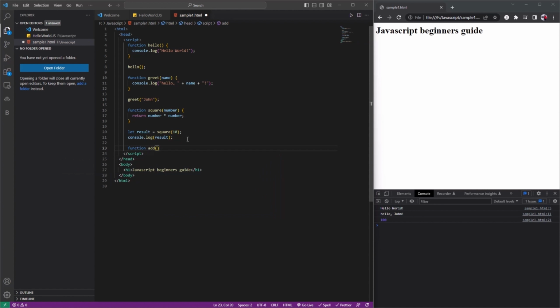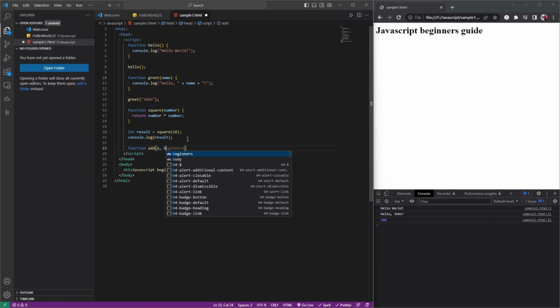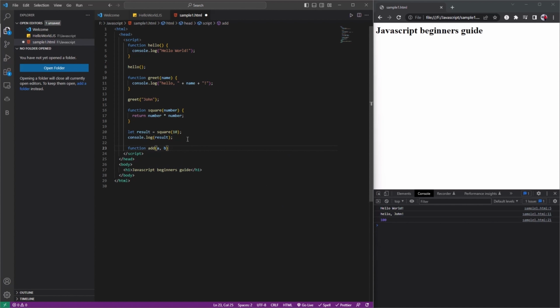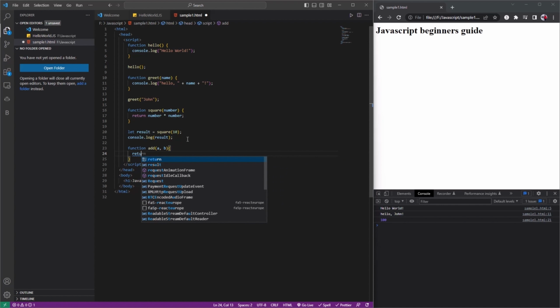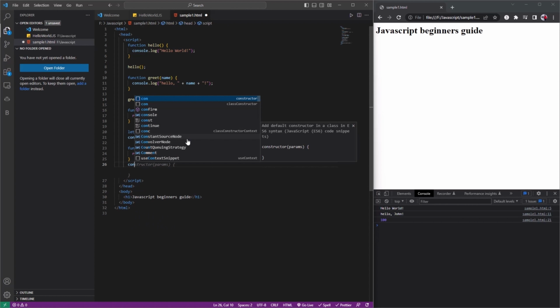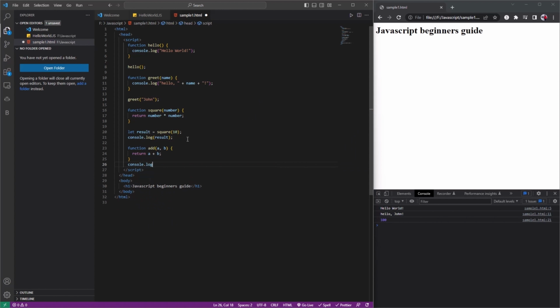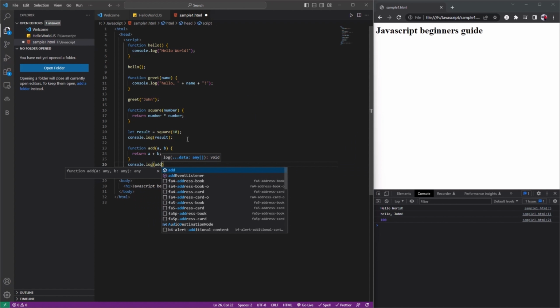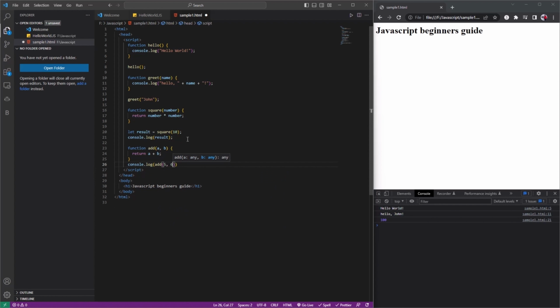Function add a comma b, because we have to pass two numbers to add, and then return a plus b. So here we are passing two parameters into the add function. Then the way we call it, console.log add 5, 6. And we see the output 11.